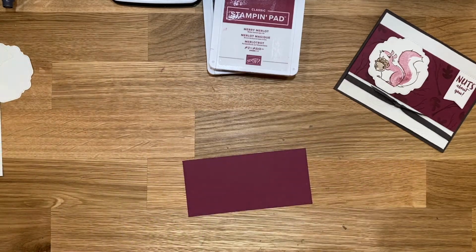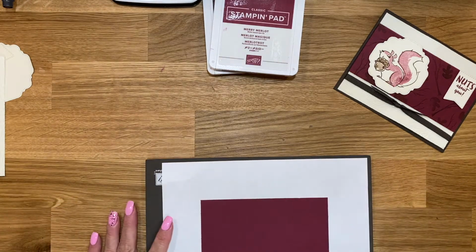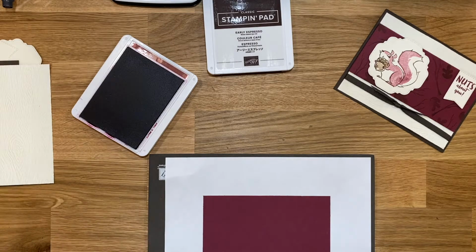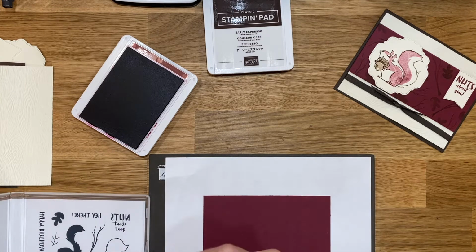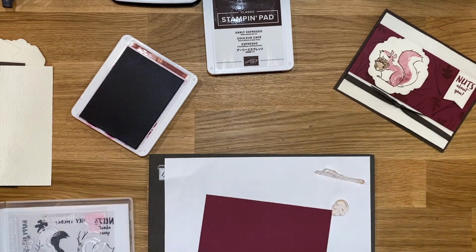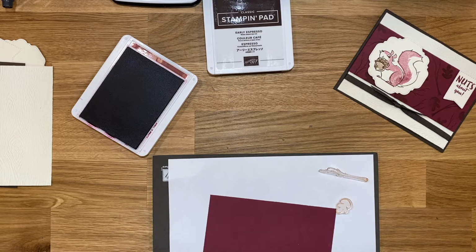Let's go ahead. I'm going to grab my stamping pad, and let me just reach really far away. I'm going to grab a piece of scrap paper so I can protect my piercing mat. We're going to open up Mary Merlot. And let me move all of this out of my way and grab what I need from my stamp set. So I decided to do the little tree branch, and then the leaf image. There's another little leaf image there you could use, but I'm just going to stick with what I did for the original card. Okay, so I'm just trying to see.